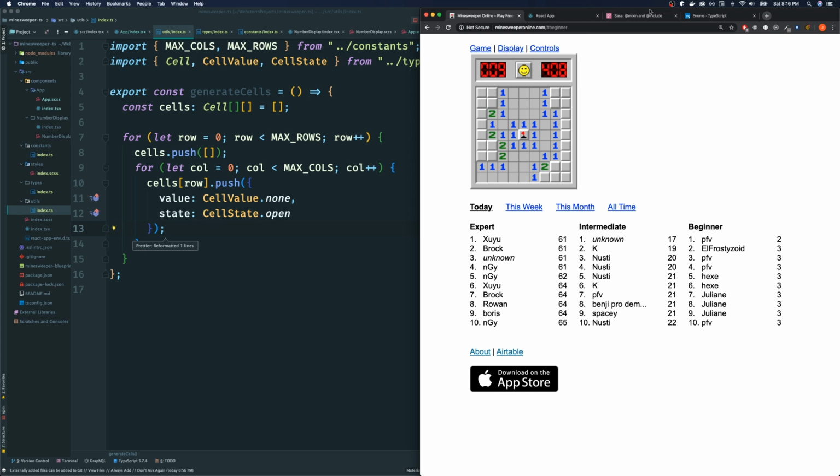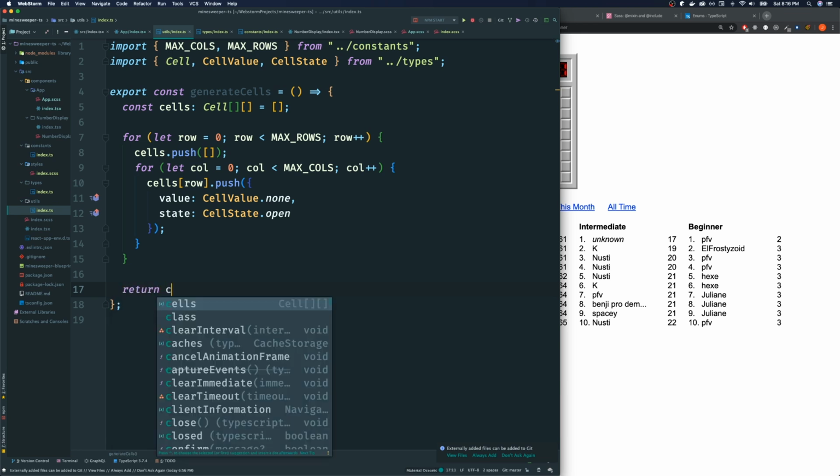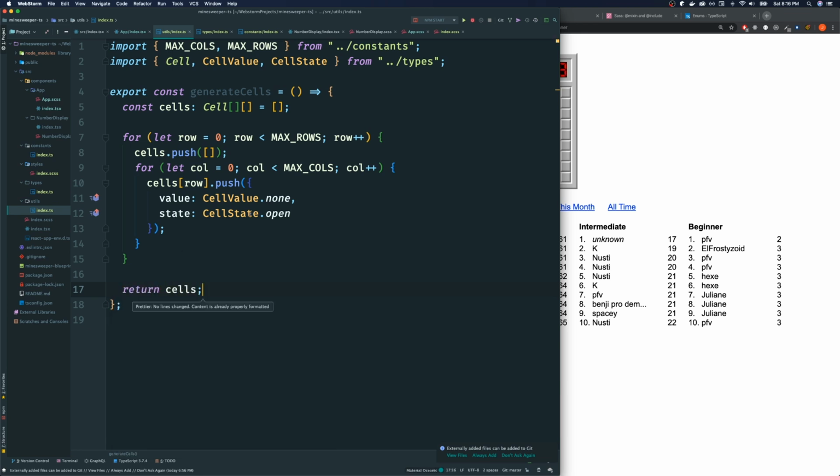All right, so now if all went to plan, our generate cells variable contains an array of 9 different arrays that each contain a cells variable, a cell element inside. So assuming that went well, I'm just gonna return cells for now.